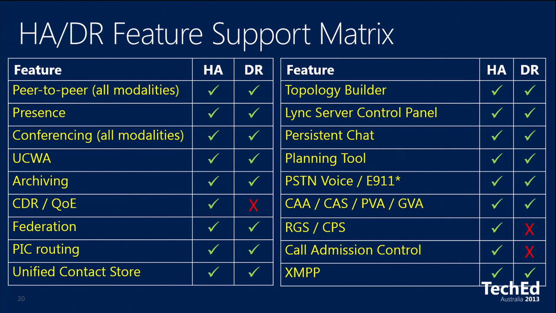When we talk about a pool failover, or the steps that Ewan is showing us, we have nearly all functionality. It's not the same as a failure inside of a pool. When we have a full pool outage, we do have some functionality that will be missing even after we activate the users. From a CDR and QoE perspective, we're still configured to point to the other one, or if that QoE database was at the site that went down, we're not able to update it from the remaining pool. From a voice perspective, things such as the response group service and call park, as well as call admission control, are also unavailable for the users during that pool failover experience.